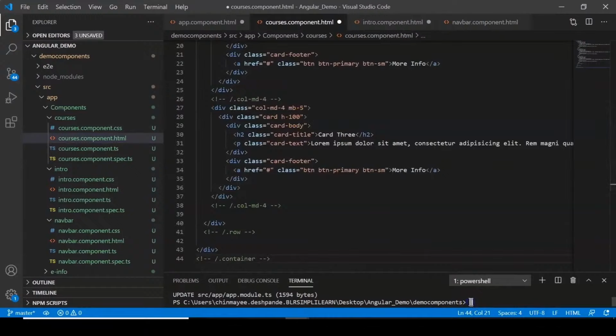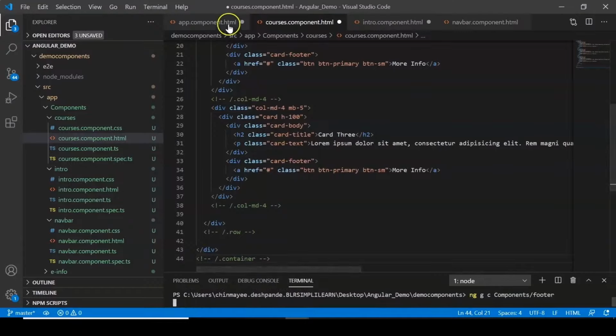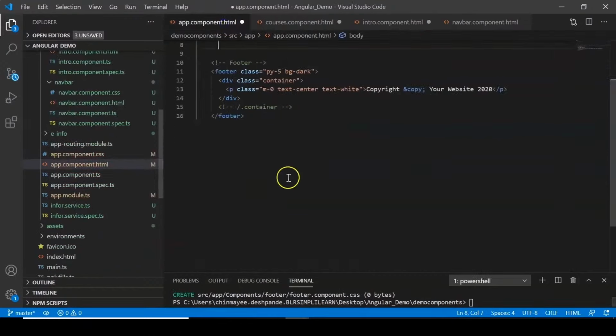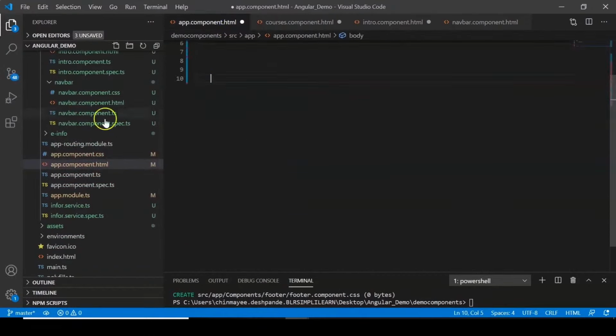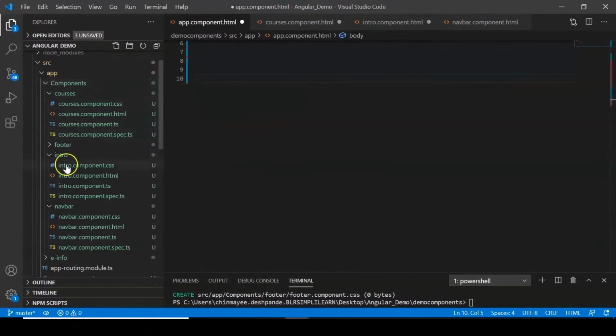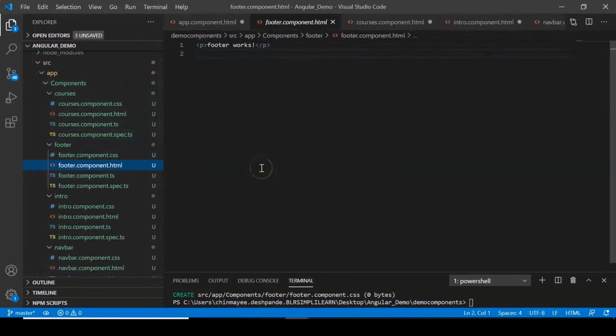And finally we're going to create the component for the footer. So I'll say ng g c components/footer. And the last part of the code, I'm just going to add it there. All right.